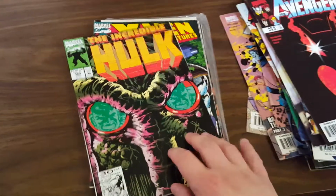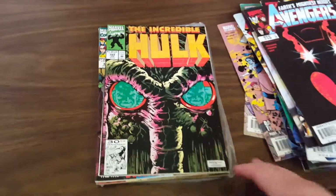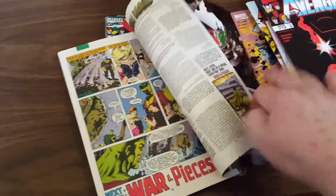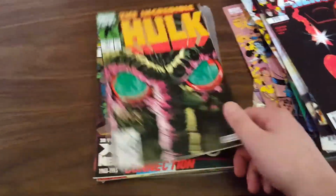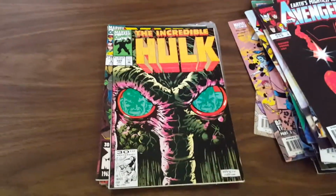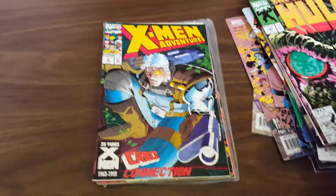What I like to do whenever I'm buying something, well, obviously I couldn't do it for this online order, but when I'm buying something that is part of a series that I don't normally collect, I like to make sure it's just a solid story. So I'll flip to the end. As long as I don't see a clear "to be continued" or anything, it's generally a good sign. You can also use the Marvel or DC Wikia and punch in the story, and generally you'll be able to figure out if it's part of an ongoing story as opposed to a one and done situation.